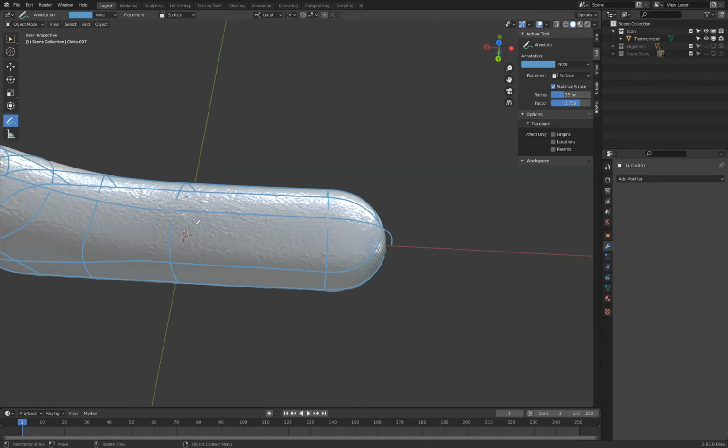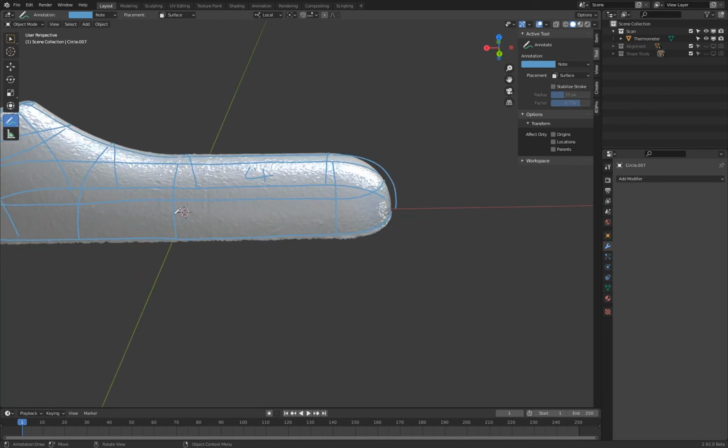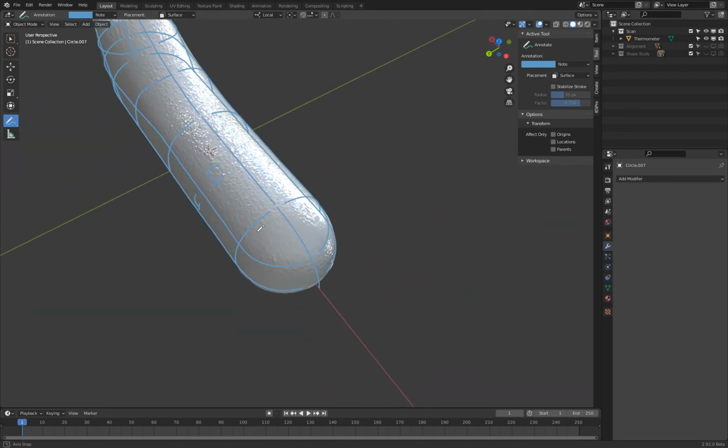So I know, for example, here 1, 2, 3, 4. So this has 4 sides. Also here 1, 2, 3, 4. So this has 4. And then however 1, 2, 3. So this has 3. This is not ideal.